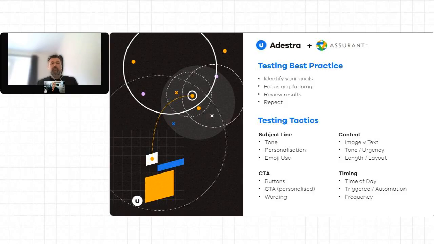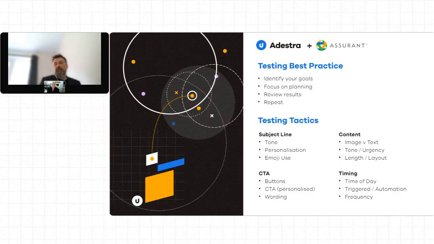Try some emoji use, see how that goes. It'll resonate with some, it might not resonate with others, but see how it goes and try that out. And then from a call to action point of view: buttons, great images, graphics, personalized, the wording a little bit friendlier. So rather than just "click here", it could be "find out more" or "learn how you can save now". Give that a go as well. Some people will respond to the shorter form, some the longer form. You can start making those decisions on there.